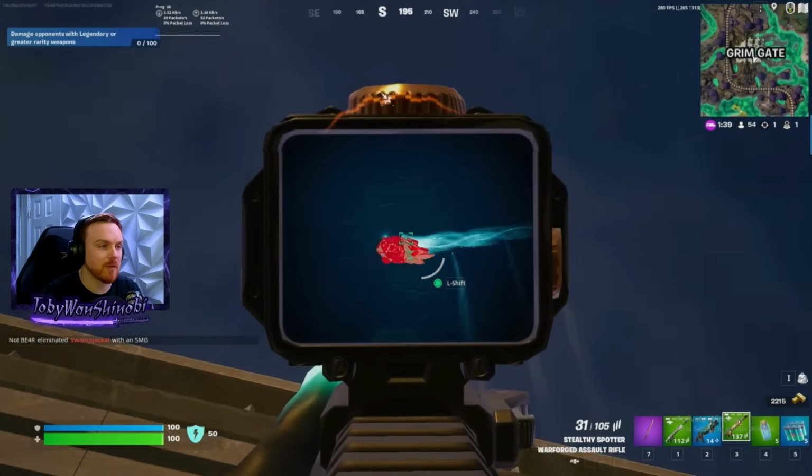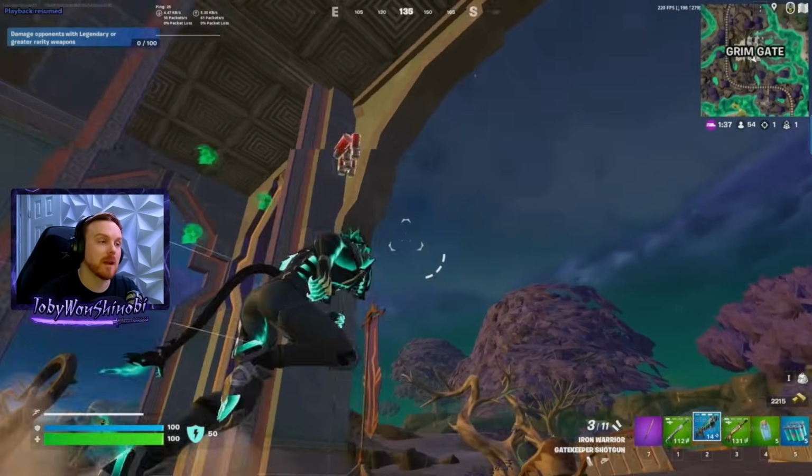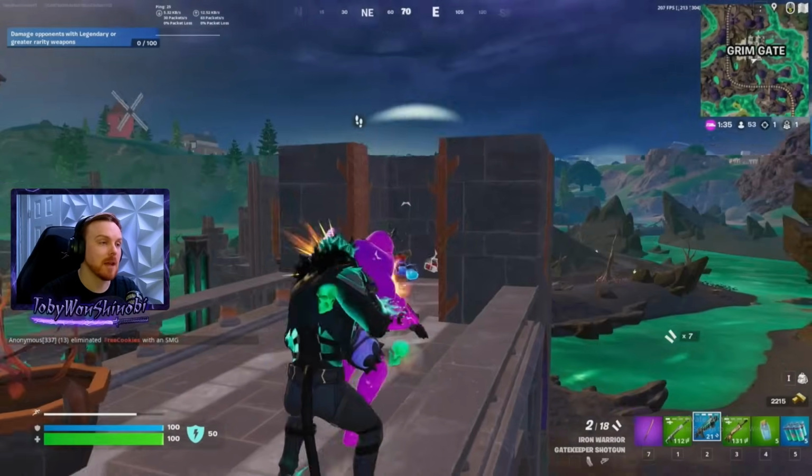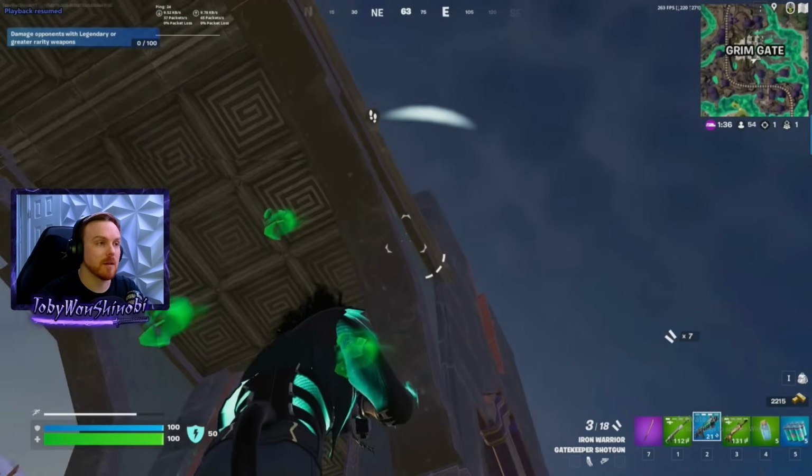Okay, so here's another example of that verticality, taking people by surprise. This guy was coming in quick, and I thought, let's turn this around. He thinks he's going to take me by surprise. I'm just going to dash straight up, and boom. So you can see, come around.